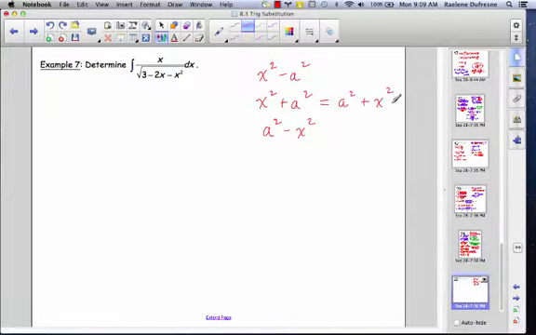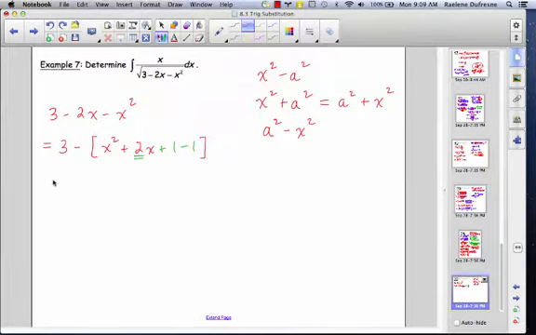And so completing the square means that we will take 3 minus 2x minus x squared, and I am going to rewrite the quadratic and the linear terms with the coefficient factored outside. Then I'm going to add and subtract something. I take half of the linear coefficient and square it. Half of 2 is 1, squared is 1. I add and then subtract.